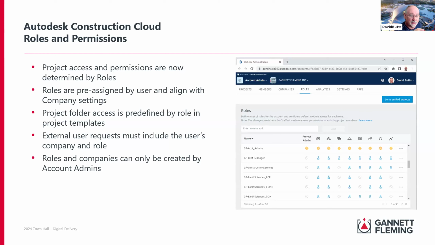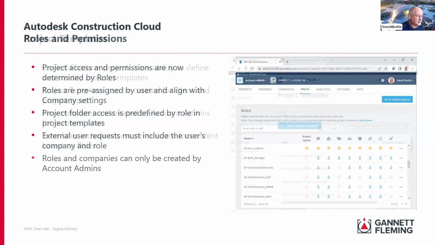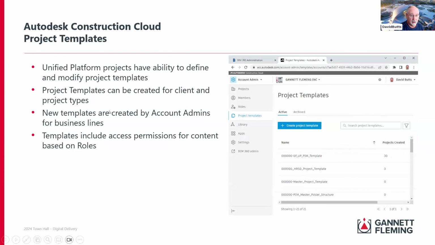So in this particular case, we have our folder structure set up to where somebody has view and download permissions when they're actually linking a Revit model in, but they only have edit permissions when they're actually opening the file up and creating it. So that's how our folder structure is set up. And so the beauty of that is being able to do that through the project template.